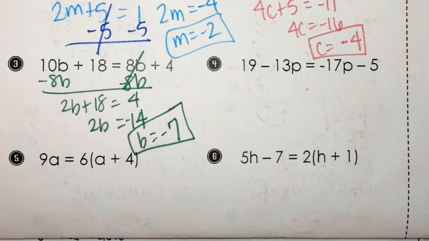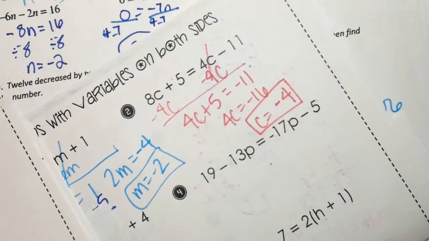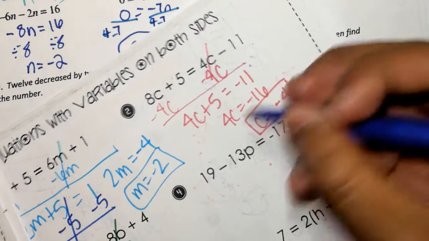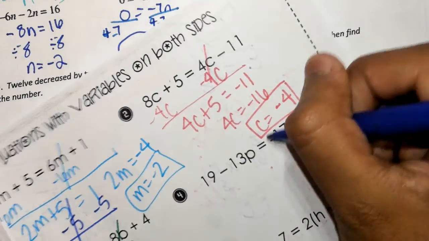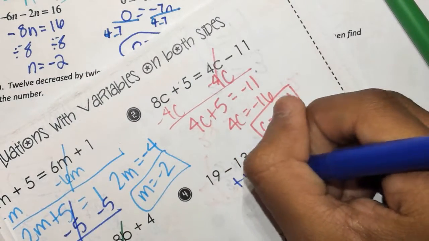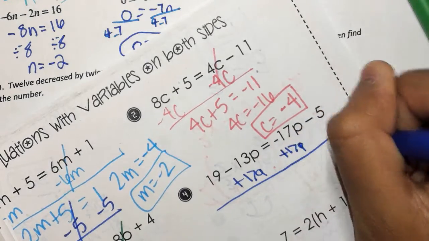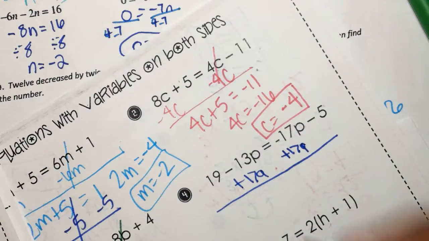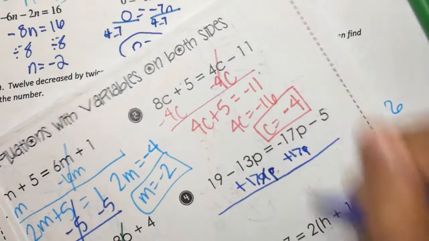Can we go to the next page? Wait, I have to get my direction. No, we can't go to the next page. Wait, is this the right answer? I'm not telling you that. I think it is. No, we're not. Maybe number 5. I want number 6. Oh, I wrote the P backwards. My bad. That's a P.